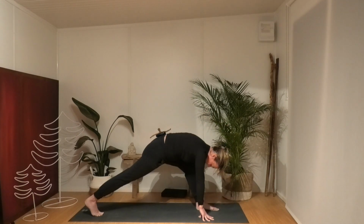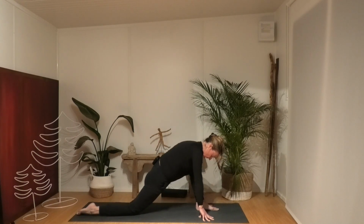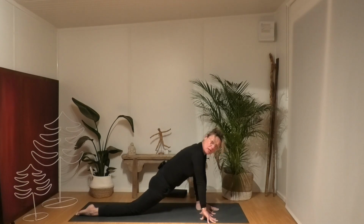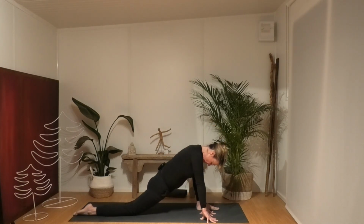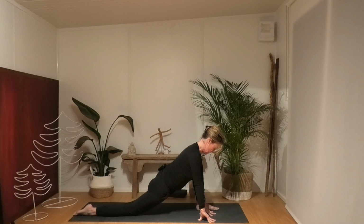So we're going to put the right knee down now. Okay, so you might need to take that right knee back a bit because we're going to really stretch the front of the right thigh. So make sure you've got a pull in the front of that right thigh. Nice deep breaths. So really important stretch. It helps with the lower back so that you don't have tight muscles at the front of the thigh. So lifting up the chest and the head.